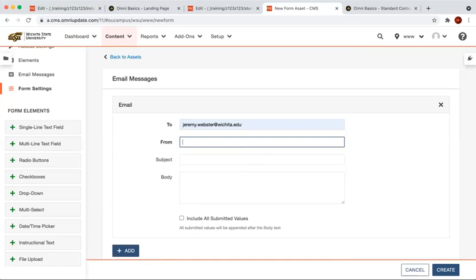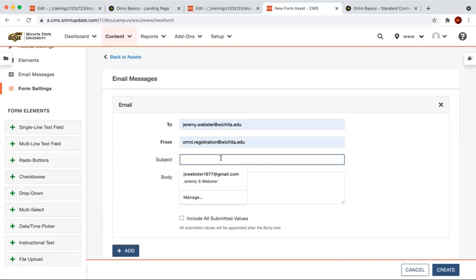So I could go, and you can totally use a fictional email address as long as it ends in @wichita.edu. I might put omni.registration@wichita.edu. And then when they come in, I can have a create rule set up that any email I get from omni.registration@wichita.edu goes into that folder. It doesn't matter if that email address actually exists. It's only reading the email address.